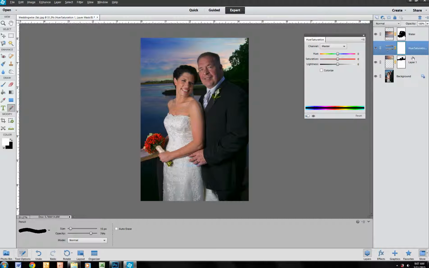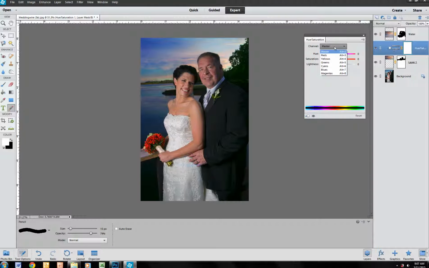Now, before we make any changes, in between the adjustment layer that was just added and the sky layer, I'm going to hit the Alt key. I'm going to bring my mouse right in between the two, and you're going to get this little double circle icon. I'm going to click right there, right? And it tags that adjustment layer just to the sky level versus trying to change the hue and saturation of the entire picture.